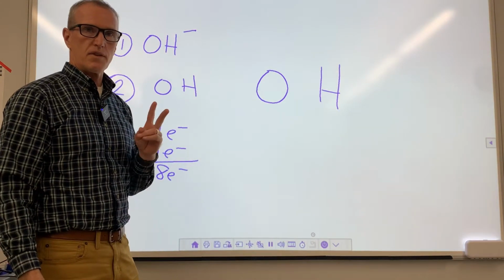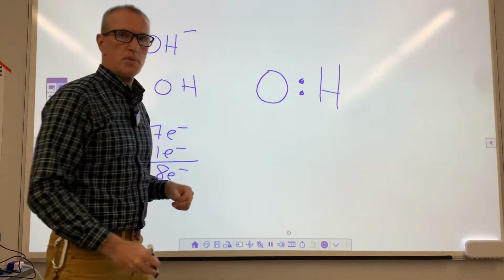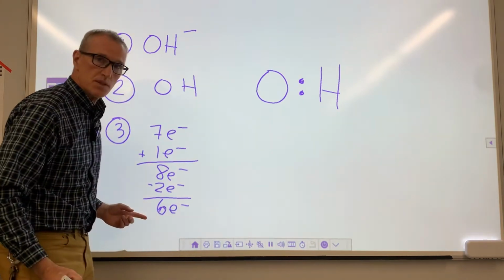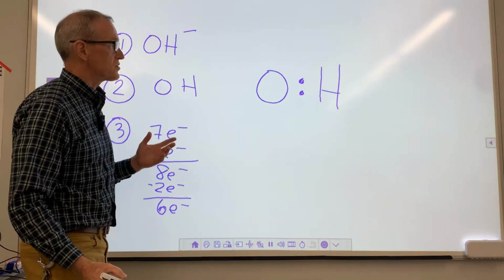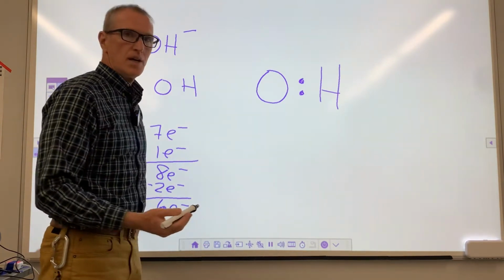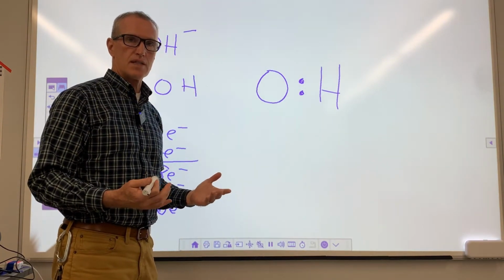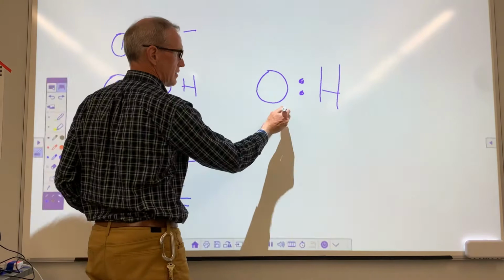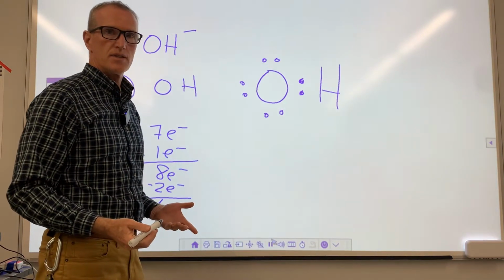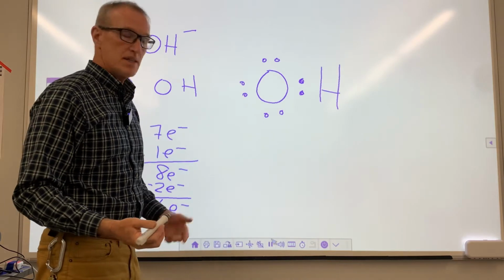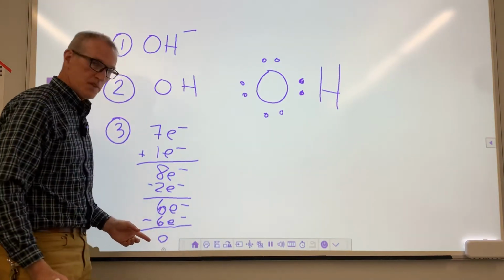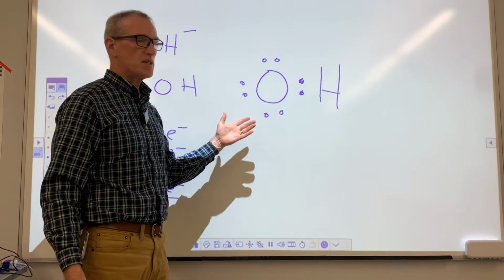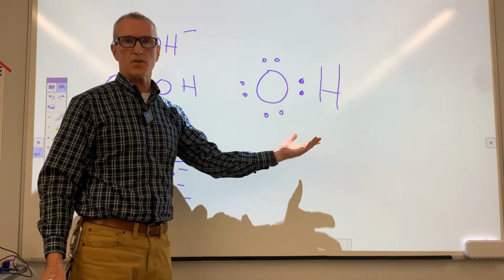And then you'll remember that the first pair of electrons goes between the two atoms, regardless of what the atoms are. That leaves us with 6 valence electrons in our pile here. We've distributed 2. Hydrogen only needs 2 valence electrons to satisfy the noble gas configuration. So I see the hydrogen is all set. So I'm going to take the oxygen and make sure it gets the noble gas configuration by distributing 6 electrons there. So I've distributed all of the electrons. The oxygen is satisfied with 8 and it has the noble gas configuration. The hydrogen is satisfied with 2 and it has the noble gas configuration.